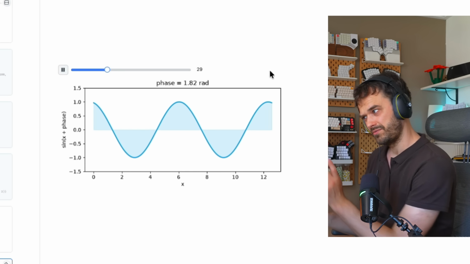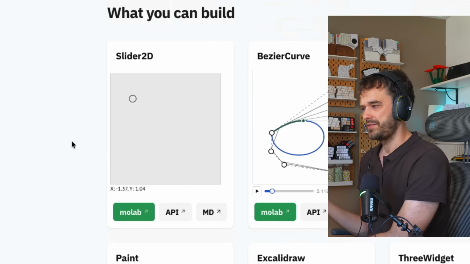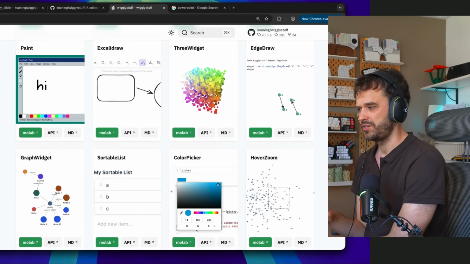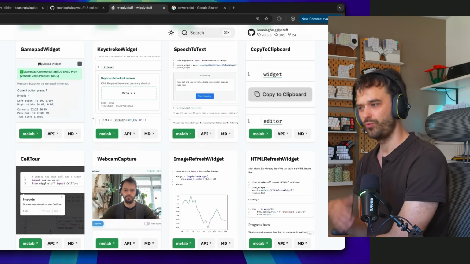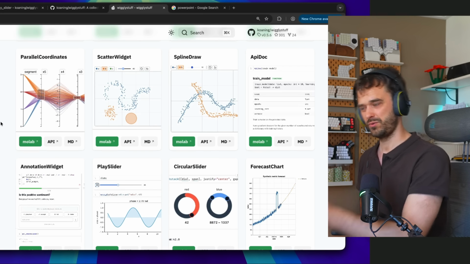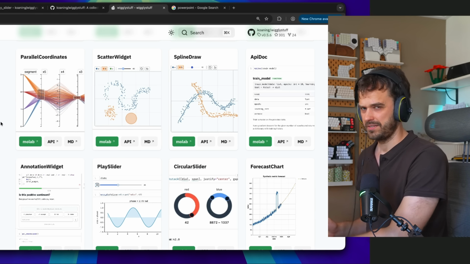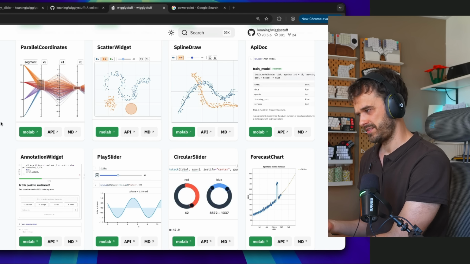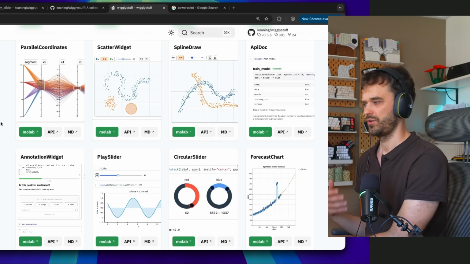And with that, I do have one final thing I want to mention, and that is that I do maintain this library on the side called Wiggly Stuff. And the whole point of this library is just to host tons and tons of useful, reusable widgets. So if you feel like telling an elaborate story, but you don't have the visual components at the ready, just check out this library. There's a good chance you'll find the component you need to make a stellar presentation that you can repeat and reuse all over the place.